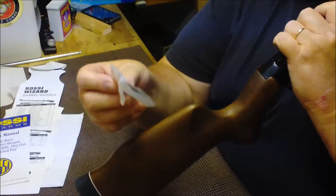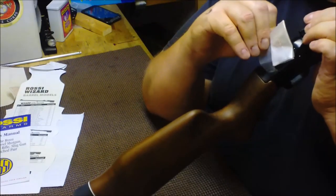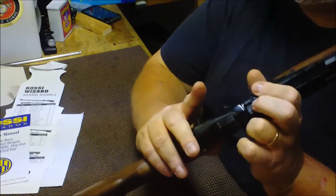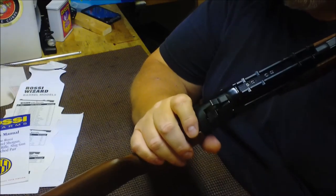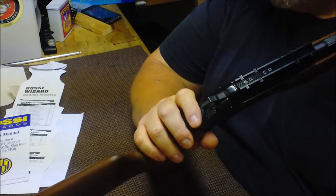It does come with the attachment if you're going to have a scope that goes on the trigger, so that you can set the trigger off a little bit so that you can cock it over here instead of right here, because the scope might get in the way of it when you got your eye relief set. But we'll see how all that works out.